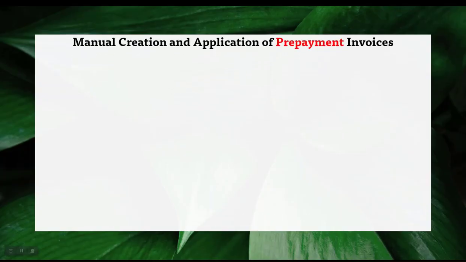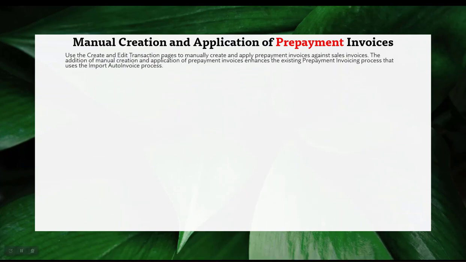Manual creation and application of prepayment invoice. Prepayment here is an invoice for AR. Currently, you can create a prepayment manually and directly as a transaction type in accounts receivable. Use create and edit transactions to manually create and apply a prepayment invoice against a sales invoice. It adds manual creation and application of prepayment, like whatever you do in payables, you will do the same in accounts receivable. These are the new features.